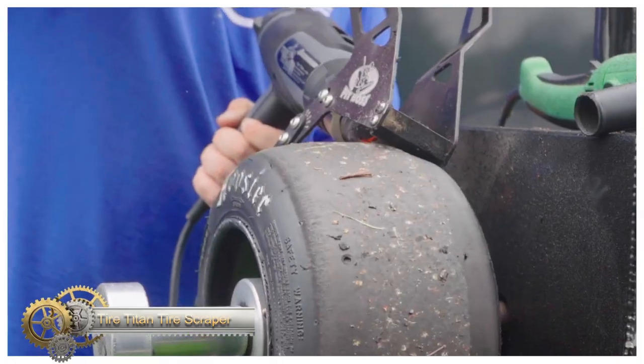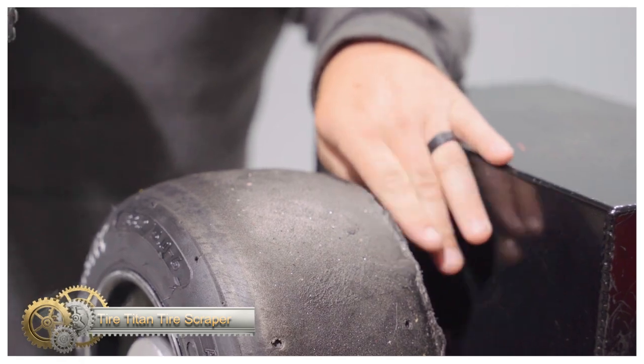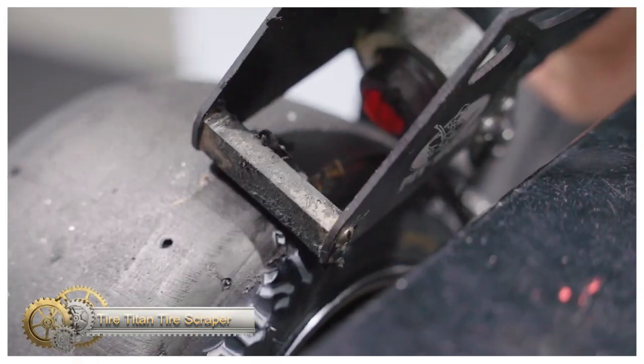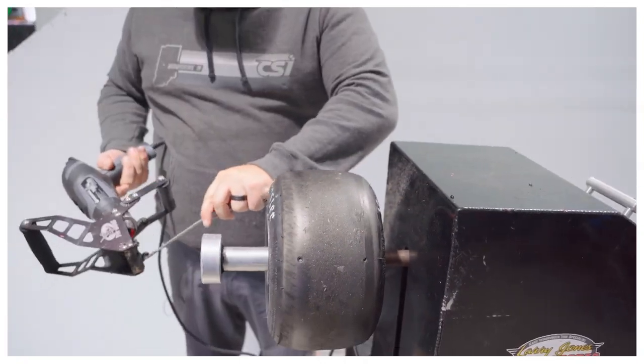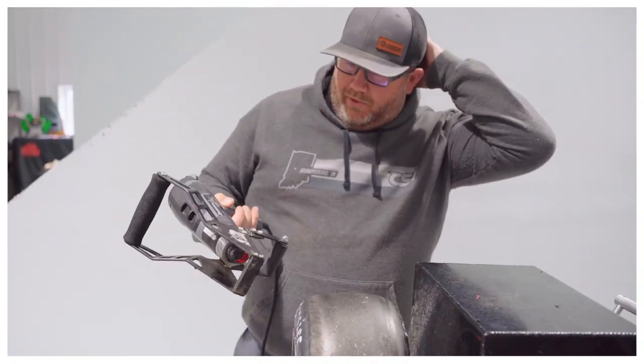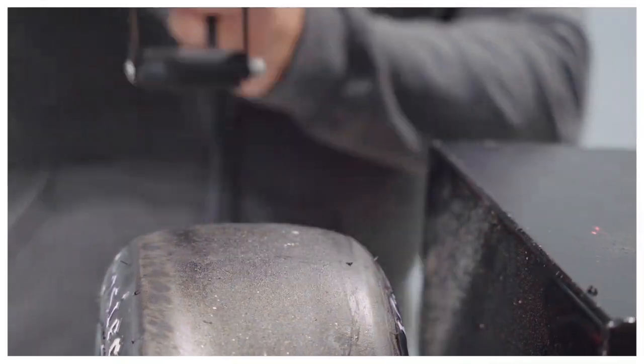Tire Titan Tire Scraper. The Tire Titan Tire Scraper is a must-have tool for tire scraping. It features a high-end German-made heat gun, a well-balanced lightweight handle assembly, and a stainless steel cutting blade that can be rotated for versatile scraping in any orientation.